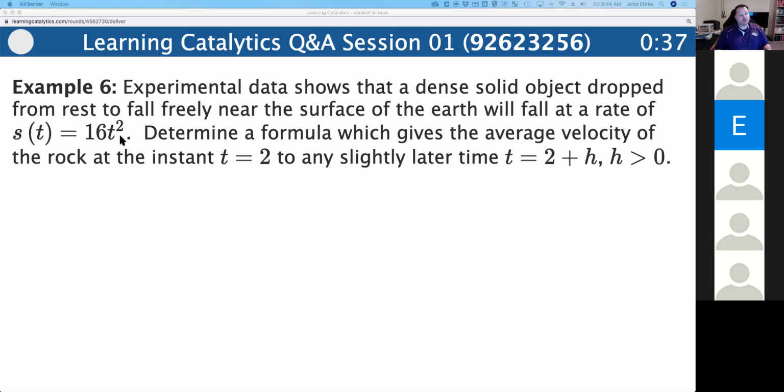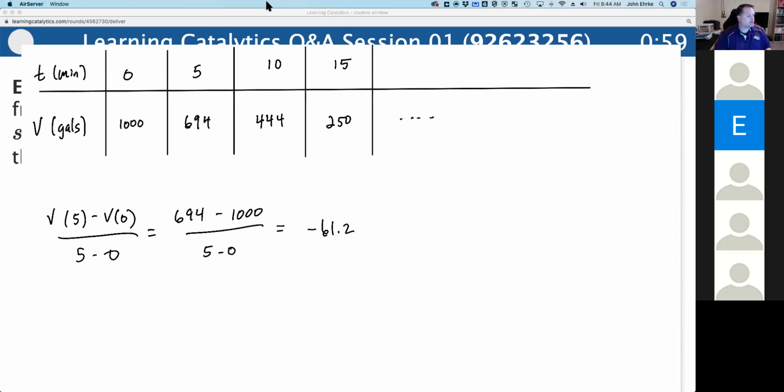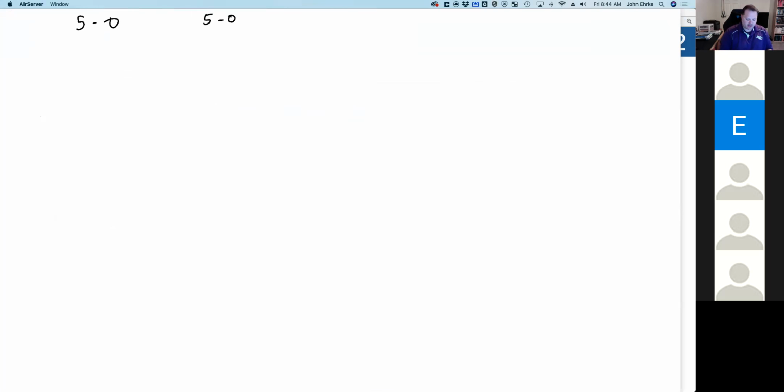So what I'm asking you to do here is to algebraically come up with the average velocity formula in terms of h. So your answer that you enter should be an expression in terms of h, right? For this problem, I'm asking that your answer be something like, I don't know, 10 plus h, right? That's the kind of thing you should enter as an answer here. But you're going to have to calculate it, right? So that's not the correct answer, but that's the way that you should enter your answer here.